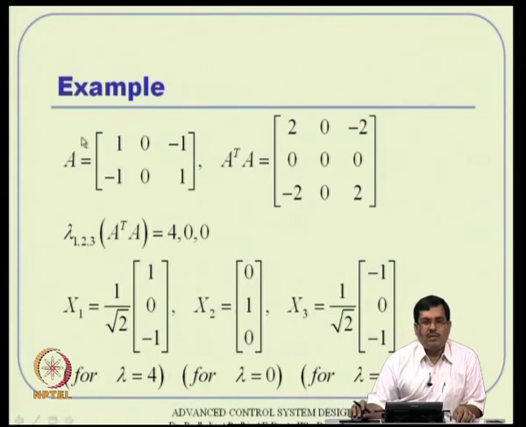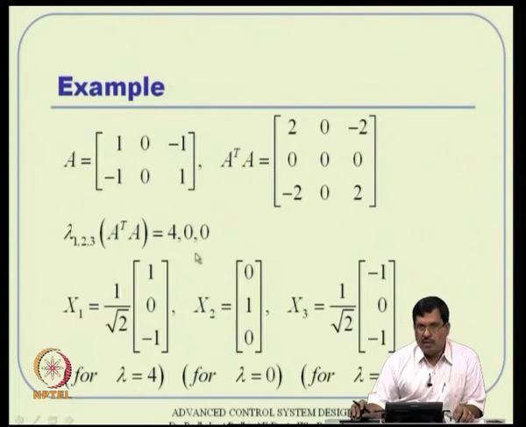And why is that? Remember, the rank of the A matrix is actually 1. If I multiply the first row by minus 1, I get the second row. So, these two rows are not linearly independent, they are linearly dependent. That means the rank of the matrix is 1 here, so I get only one singular value.